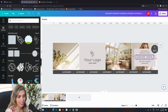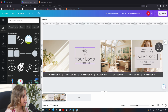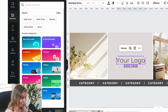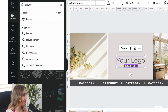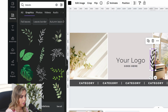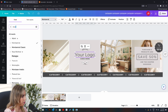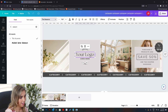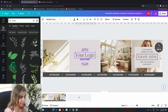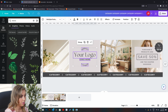All right. So this is looking really good at the moment. The final thing I'm going to do is, because this is going to be a template, actually, I don't like this leaf. I'm going to replace the leaf. Leaves. This is better. It's a little bit more minimal. I might also change this to a different font just so it stands out a little bit more. Okay, super happy with that. Looks much, much better. You can see that one little tweak makes it look quite a lot different.